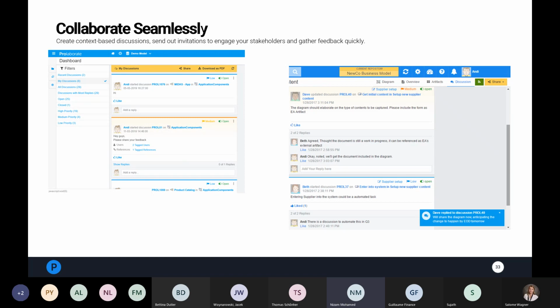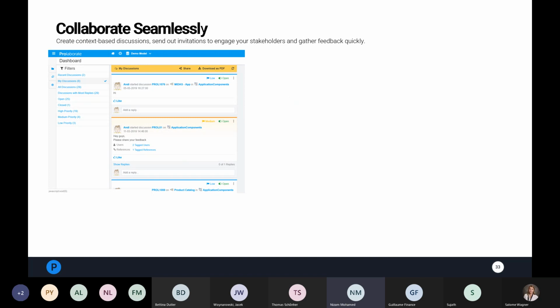You get email notifications and in-app notifications. When you log in, you have dashboards which show all the recent discussions. You also have your wall, the feeds section, which is synonymous with your wall. So you have a variety of things that we have built in Prolaborate on top of your EA model.